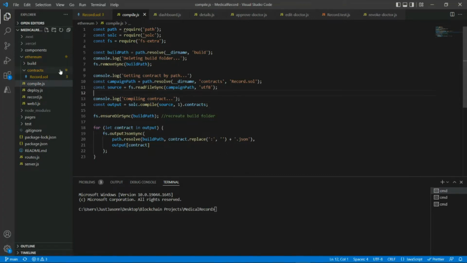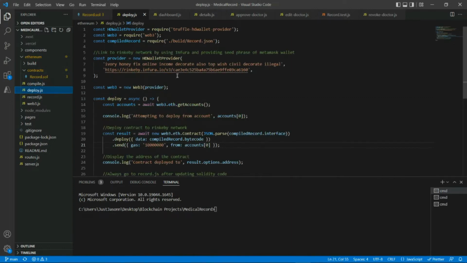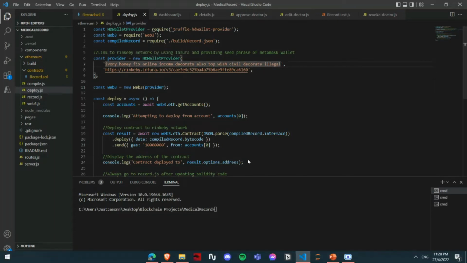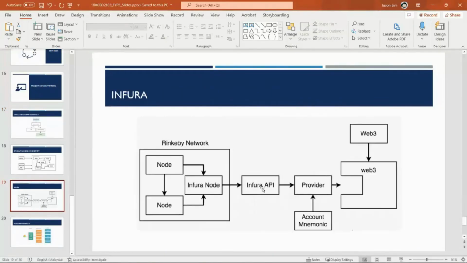Then we'll check out the deploy script. As mentioned just now, the provider needs a mnemonic and also the Infura API, as shown here, the account mnemonic and the Infura API. Both these values are needed inside the provider.